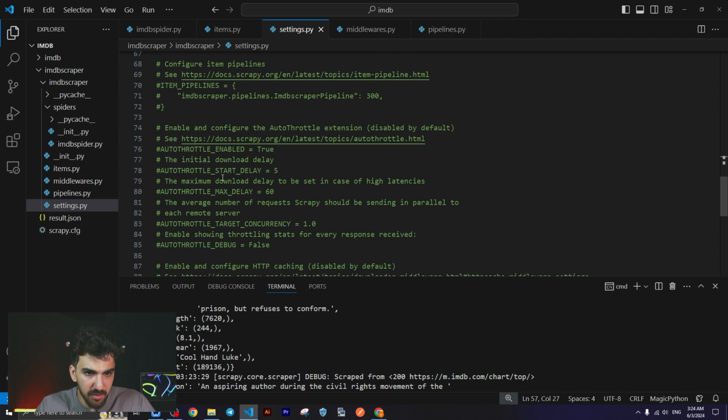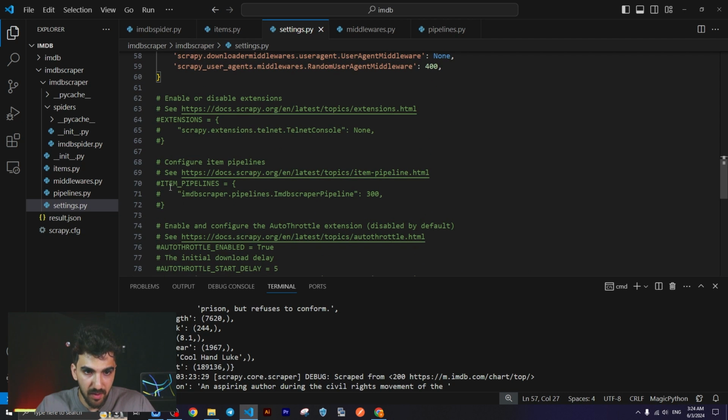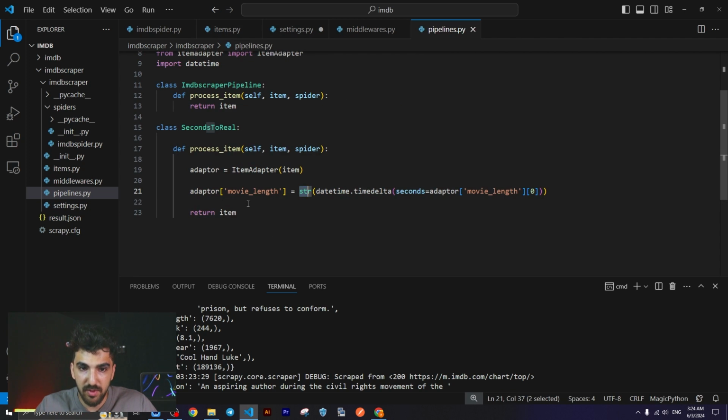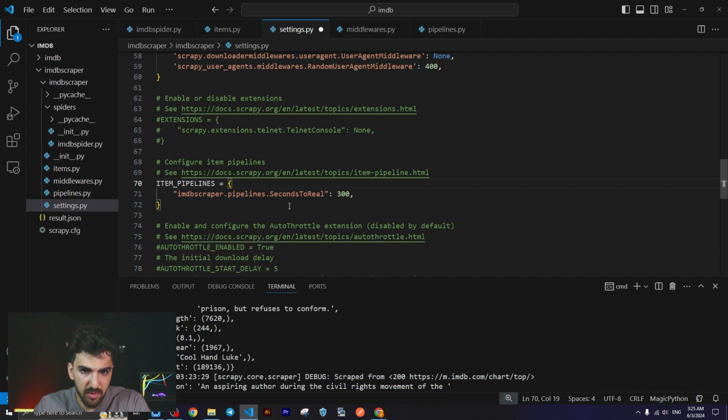Another thing that I wanted to talk about: in settings, you need to find ITEM_PIPELINES and configure that pipeline for our Scrapy. It's like IMDB scraper, and we need to just say that you have to follow this one. We don't need this one, so I want to remove the IMDB scraper pipeline seconds to real, and now it works.